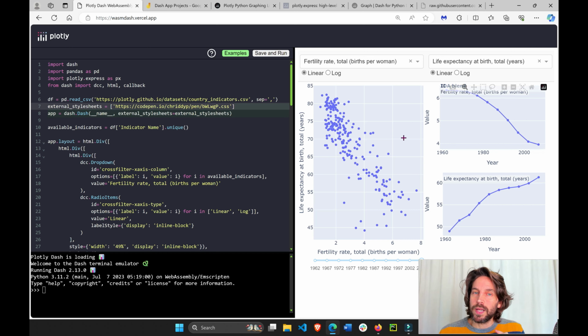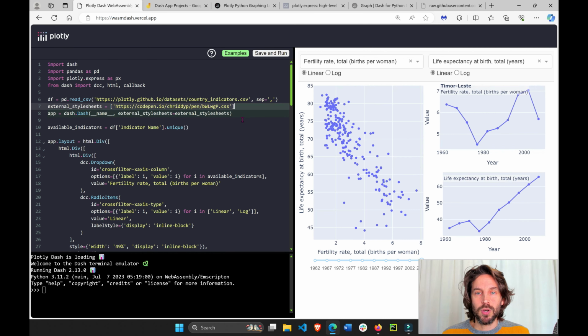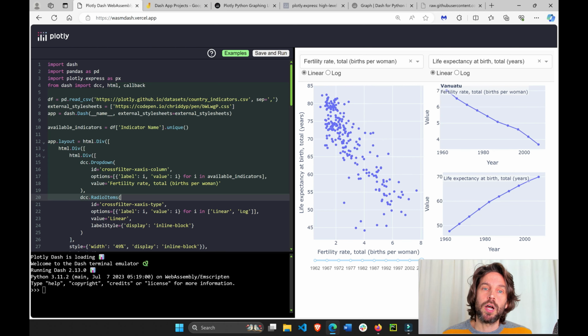If you haven't done so already, don't forget to install Python and VS Code and GitHub. Open an account on GitHub. You can install VS Code or PyCharm, but it's better to develop your personal app project on your computer because PyCharm and VS Code have many more features than this WasmDash that you see on the screen. This is a great tool to use for proof of concept, for playing around with code, for building your Dash apps. But when you want something more sophisticated with files and folders and multi-page, and if you want to deploy your app to the web, you're going to need to create your Dash app locally on your computer.